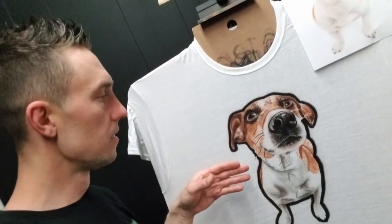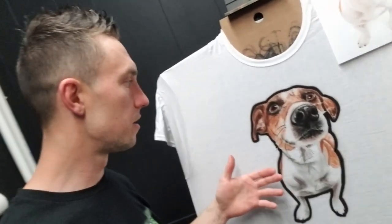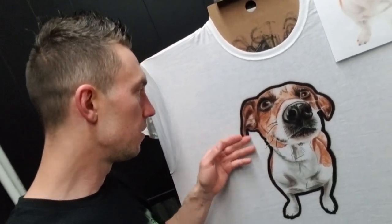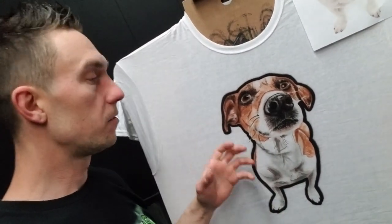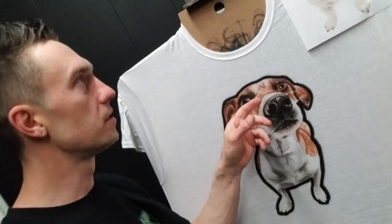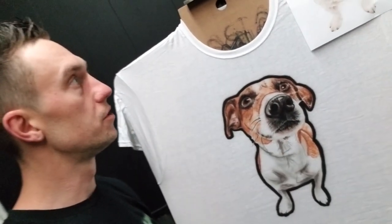So if you know your color theory, blue and orange are complementary. And cool colors help warm colors push more towards the viewer. So I'm going to do a little blue fade around here, make this pop out even more. And then I'm going to blend the white in there, put the highlights in there. That'll really make it pop, especially on the nose and the eyes. It's going to really stand out and be a cool shirt. So I just wanted to go over that with you.